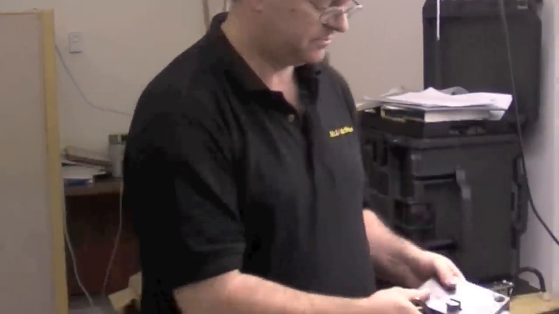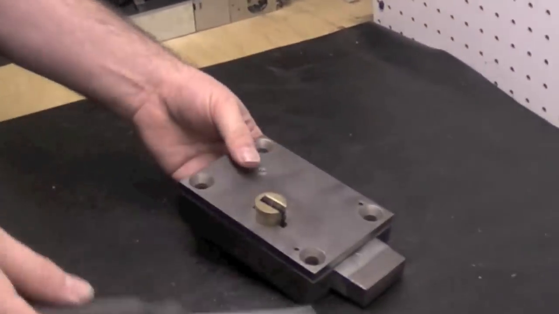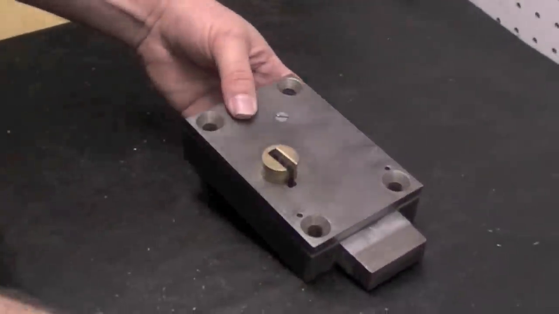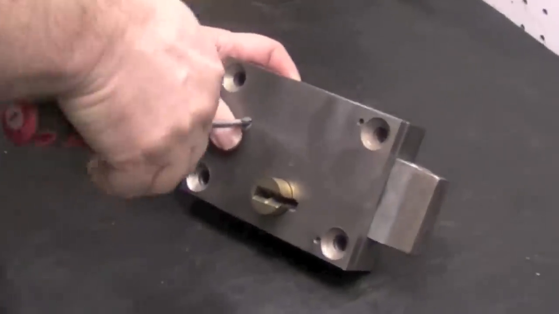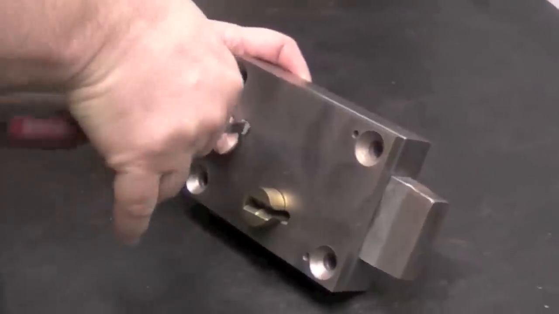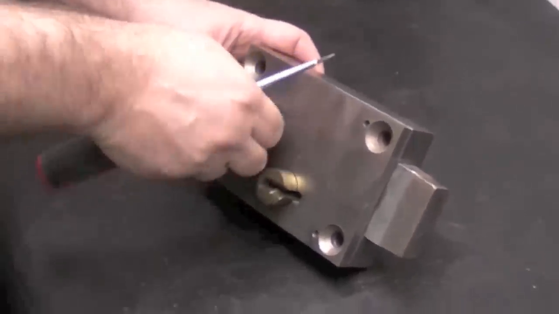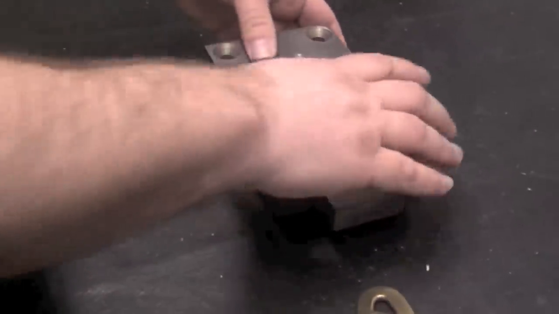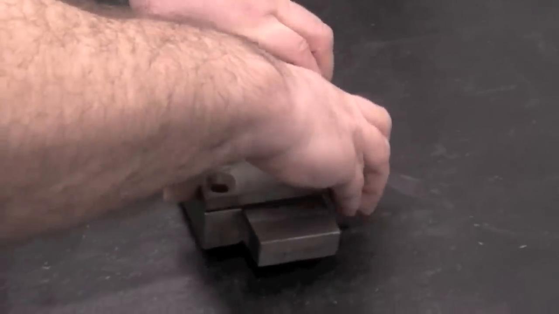So we're going to take it apart. It's pretty simple. Once you get it off the door, it's simple. But it's just remove the screw here. The most important thing is if you've never pulled it apart or you're pulling it apart for the first time, the cover comes off quite nicely.